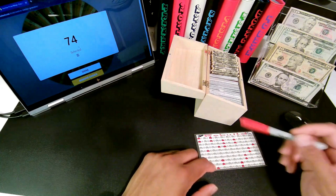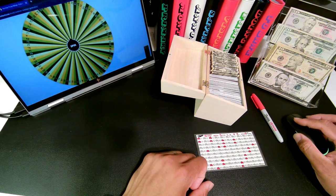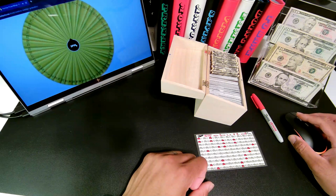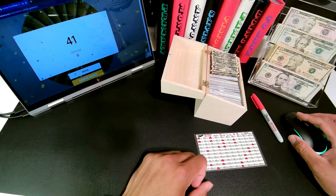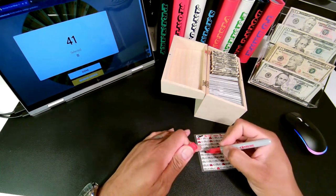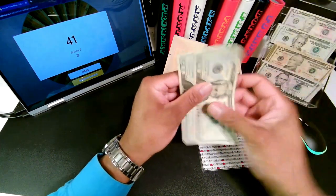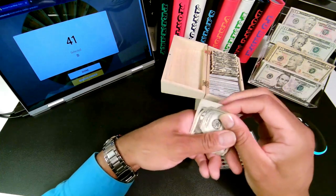74 is a number, and I already have 74. And I honestly feel like we did 74 tonight already. But let's see. Am I pressing the wrong button and saying remove choice? Curious. 41 is not done yet. So 41. And 41 is 45. This is why I thought I needed more fives, but I don't think I still needed 80.